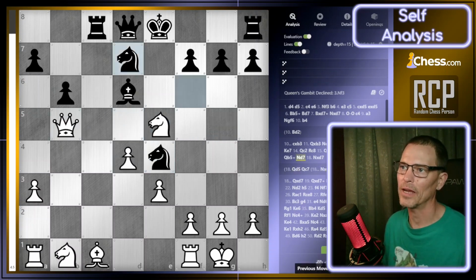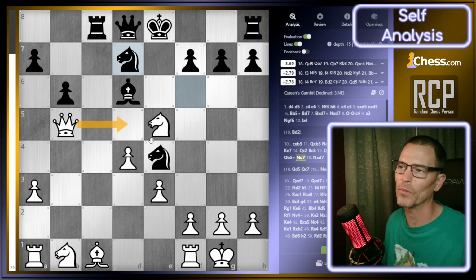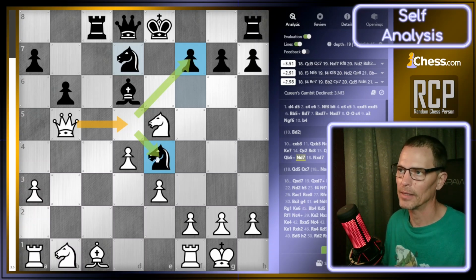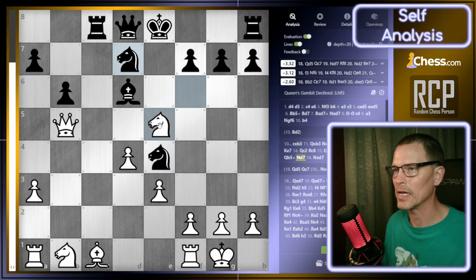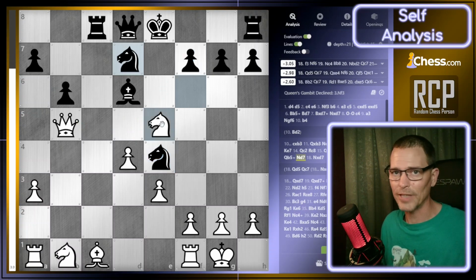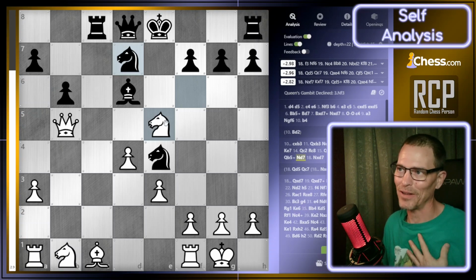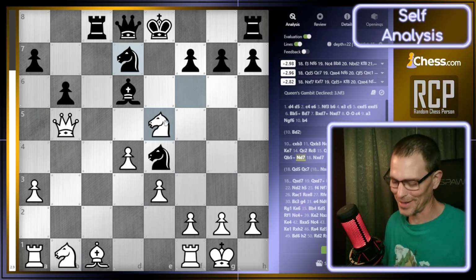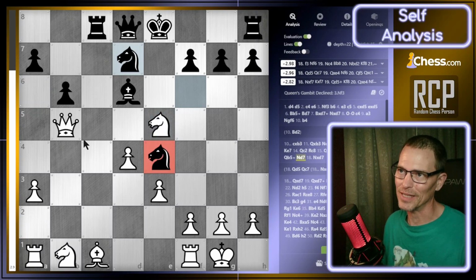Okay, but backing up, queen to d5 was my best move for the reasons already discussed. It forces my opponent to react to two different threats, f7 and this hanging knight. I need to learn to look for my opponent's undefended pieces on the board. That's what I'm learning here. And I'm also learning that from a book of tactics and puzzles that I'm reading right now by one of the Polgars. I want to say the book is by Susan Polgar, Chess Tactics for Beginners. No, Chess Tactics for Champions, I think is what it's called. It doesn't want to insult us by calling us beginners, so it's going to call us champions. All right. But yeah, I need to look for the undefended pieces and see how I can threaten them.